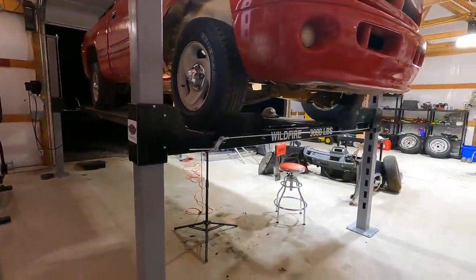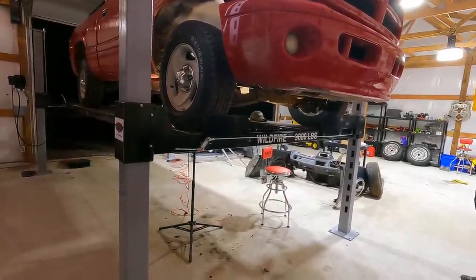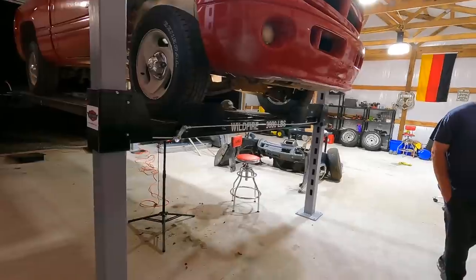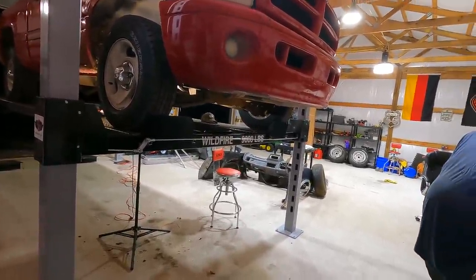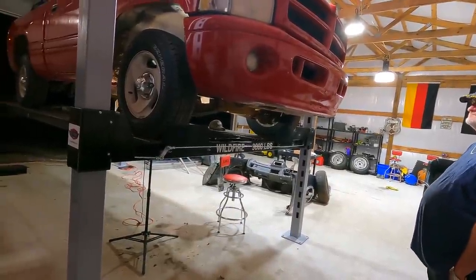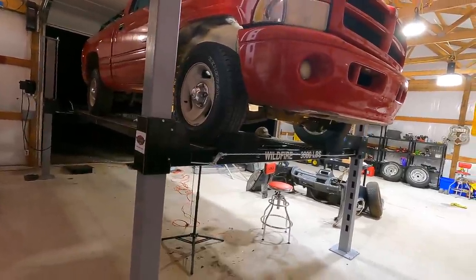We're going to drop it down. I'm going to hook up the Autel MaxiSys Elite and we're going to attempt to clear all the codes. Then we're going to reset the computer's memory. It's an old school Dodge thing. If you know these old Dodges, you know you got to clear the memory on top. You don't just clear the code. You got to erase the memory, reset all the parameters. We'll do that. We'll fire it up.